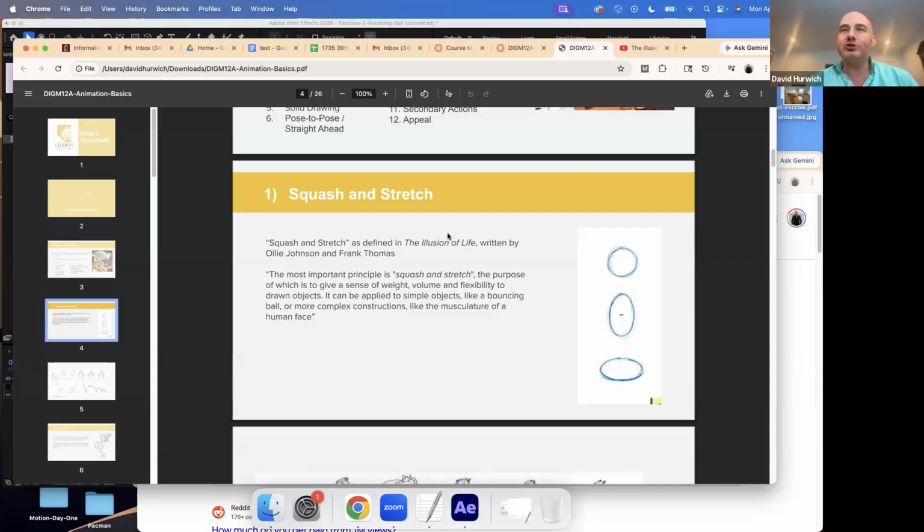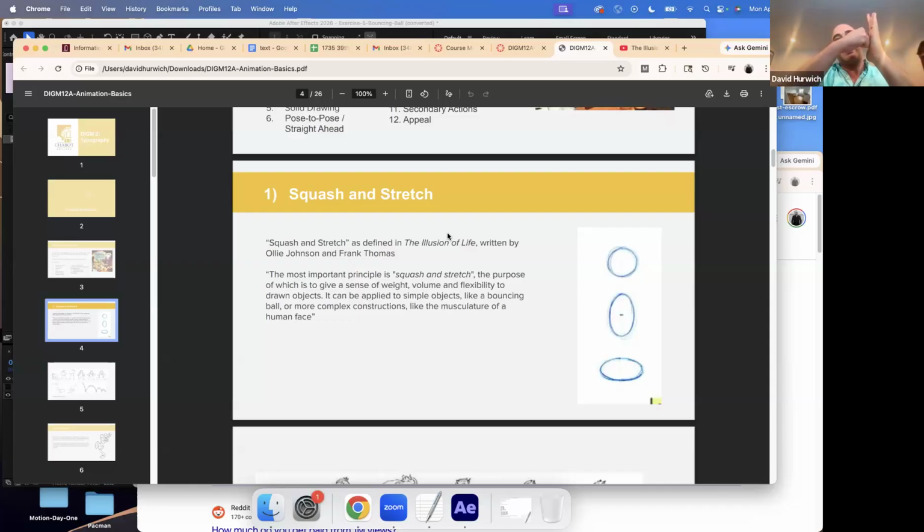Now, why would you do this? Well, it's a comedic way of showing force. If an object is falling, the longer it falls, you have the force of gravity pushing against the object, so you can have a stretch to show that force. When that object collides with another object, let's say a ball hits the ground, or, in a Warner Brothers kind of way, Sylvester the cat hits a wall, the character contracts, it compresses, it squashes, to show the force of what just happened.